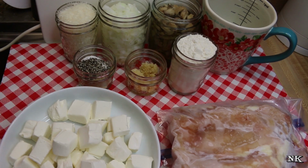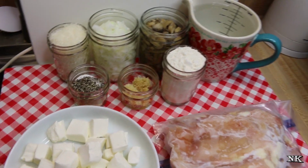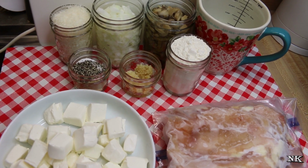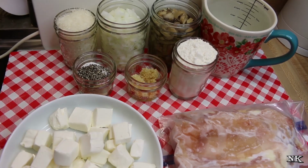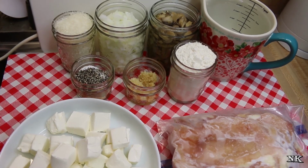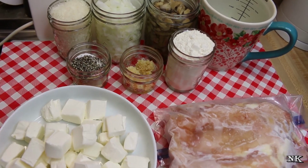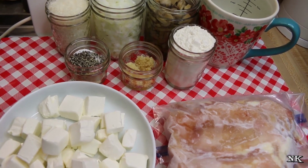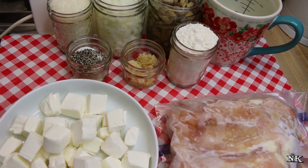We're gonna go over all the ingredients for our slow cooker creamy Italian chicken. This is so good, and I made it up one day, and it's similar to one you might see on the internet. I kind of use that recipe for ranch chicken. I call it ranch chicken. A lot of people call it cracked chicken. This is kind of in a way similar to that, but it has more Italian-y flavors. And we serve this over pasta and everybody loves it. It's kind of like a pseudo Alfredo, if you will.